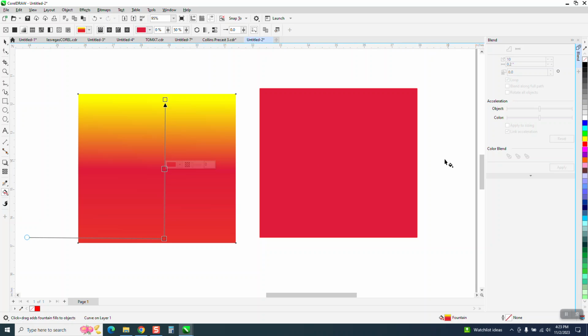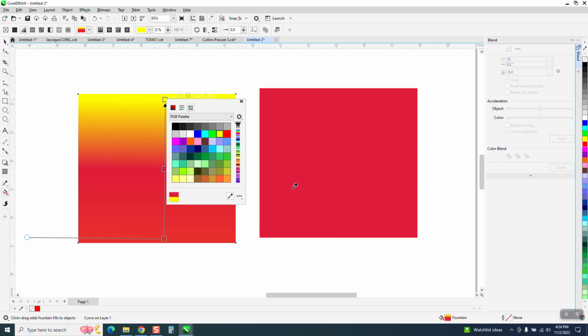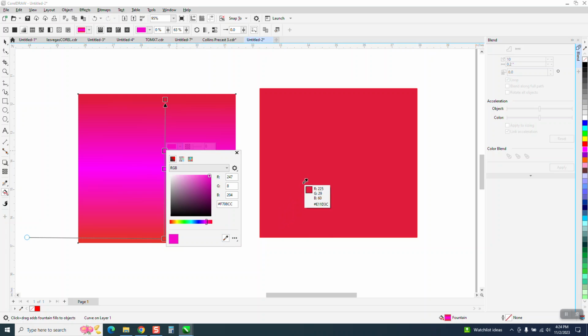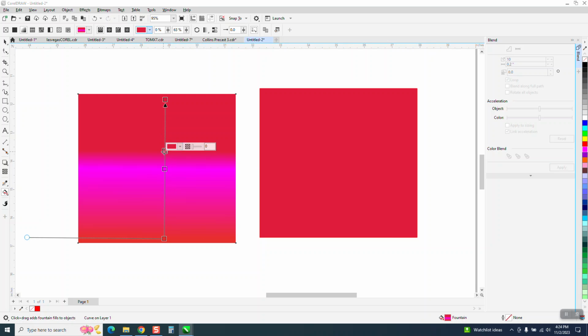You could move that down, double click. Let's make this one. So I'm going to take this and get the eyedropper. So they're all going to be about the same now. There's a little bit of variation in the center. So let's take a purple, put it in the center, and then let's double click another color, take the Interactive Fill tool, left click, get the eyedropper and sample that, and now you've got that red. So you could pretty much change up things and do whatever you want with different colors.